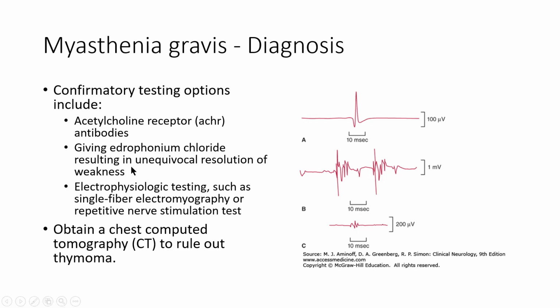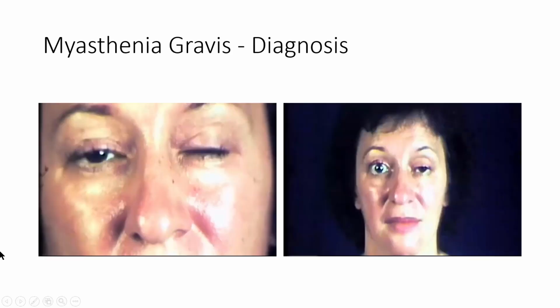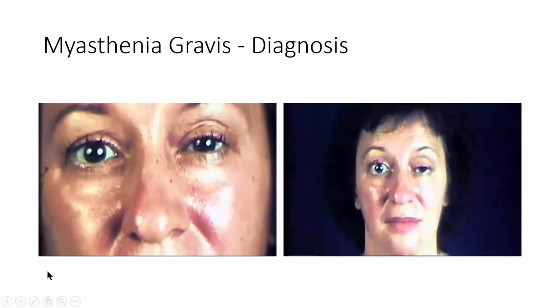And then lastly and importantly is the edrophonium test, sometimes called a Tensilon test. It's a reversible acetylcholinesterase inhibitor, and when administered intravenously to patients with myasthenia symptoms, we should see a complete or near complete resolution of those symptoms. Let's look at a video here of a patient that is receiving the edrophonium test, and you can see that her baseline is on the right. She has a significant ptosis, which obscures the greater portion of her iris and pupil, and then we'll see how it responds to edrophonium.